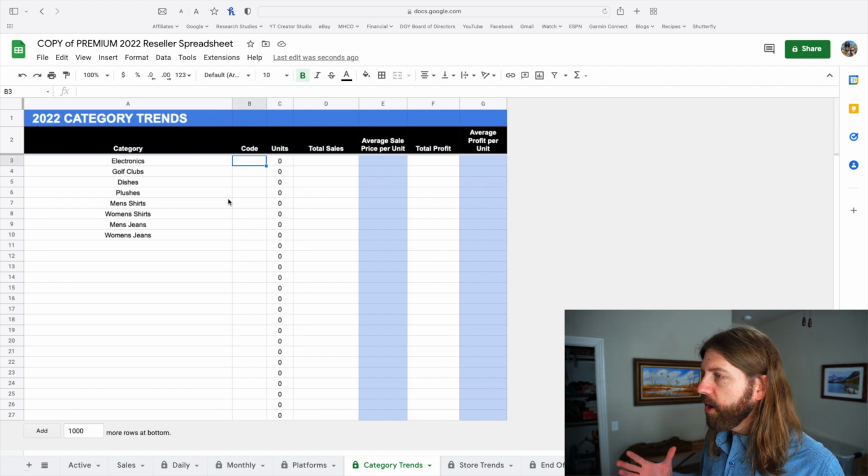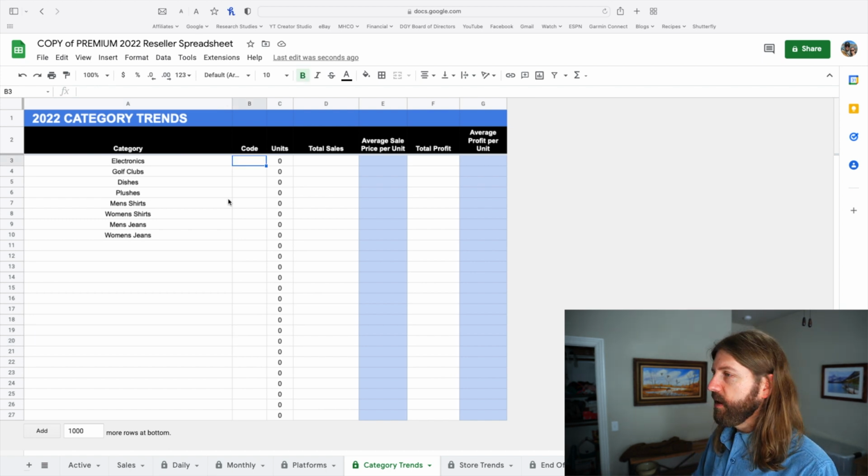And then I'm going to make up a code for each of these categories. So you make the code that works for you. You make it as short or as long as you want. Obviously make it easy so that it's easy to remember and you don't have to constantly keep going back and forth to try and figure out what your codes are.